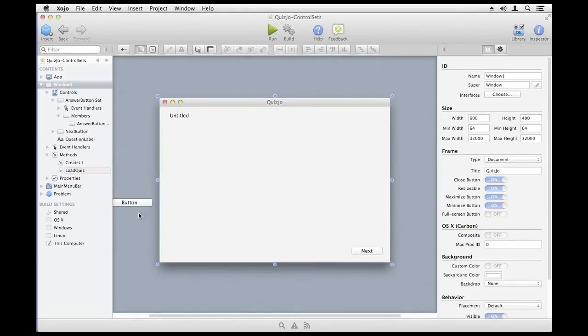Because of the way this design is going to work, when the file's read in, it's going to create new buttons for whatever the questions are. And it's not going to change this button. This button's going to stay off to the side and hidden because it's used as the template for creating the new buttons. Then when we move to the next question, we remove the buttons because those are no longer valid for the next question. So we remove all the new buttons we created, but we do not remove this essentially master or template button, because if we did end up removing it, we wouldn't be able to create new ones. So that's why this one is kind of here off to the side, and try not to worry about it.